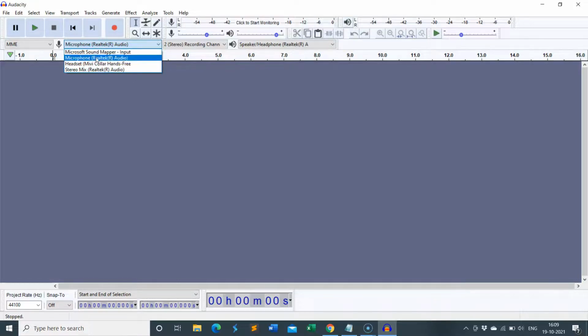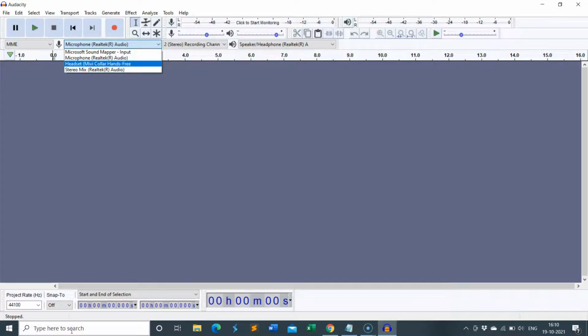Okay, and then you are going to get some of the default ones. And we also have this option, which is basically Microsoft Sound Mapper. And what it is actually going to do is record your voice with the default input device, or default sound recording device, that you have set for your system. And that you can actually check.